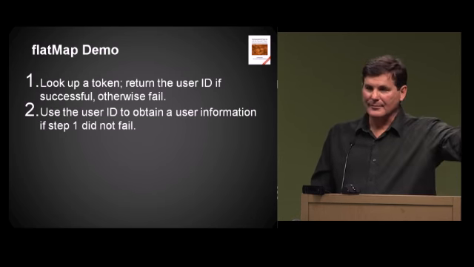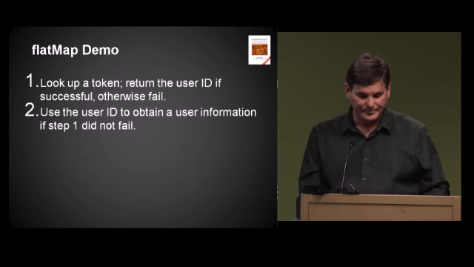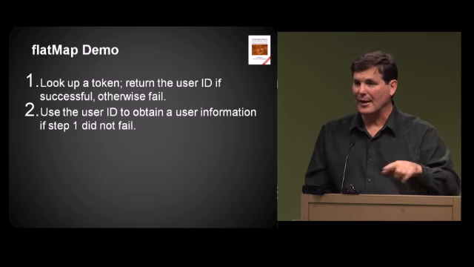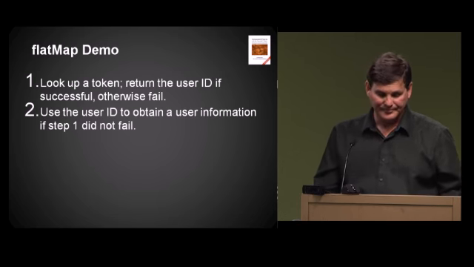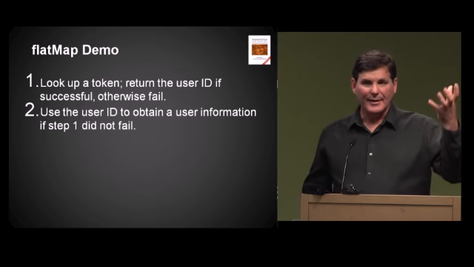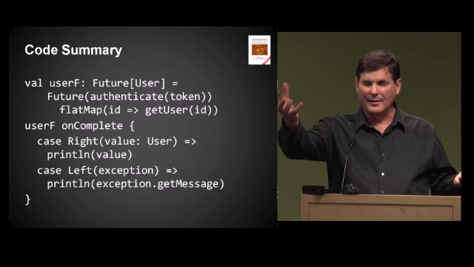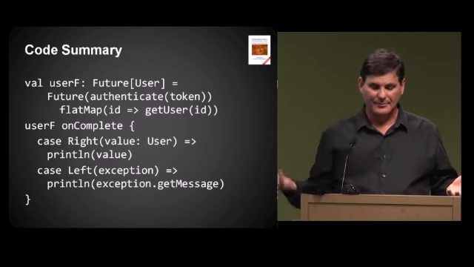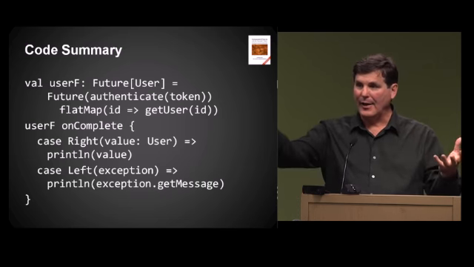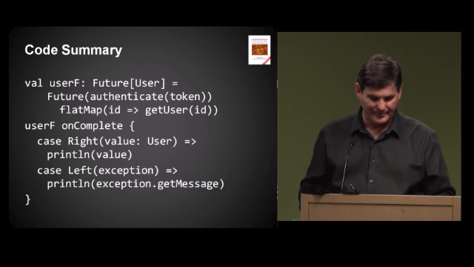So it's not abstract. It has a basis on how you log into Twitter. But he did it with Twitter futures in kind of pseudocode, and this is real active future code because it runs. So basically what it does is it's a two-step process. Given a token, find a user ID. If there's no user ID, fail. If you haven't failed, take the user ID and find out information about the user. Get the user object. That's all we're doing.